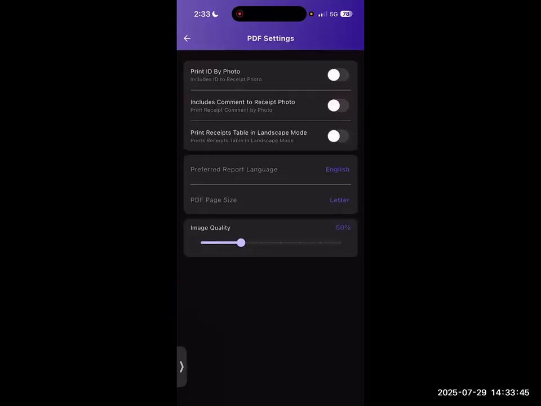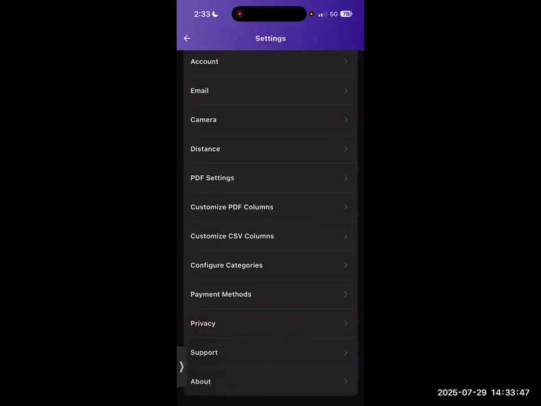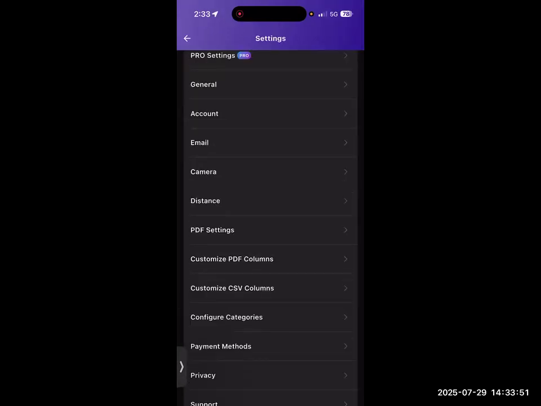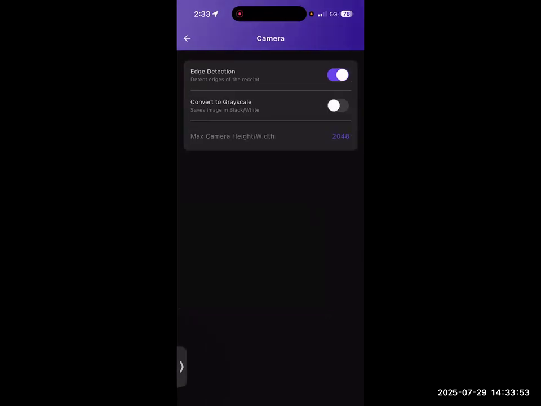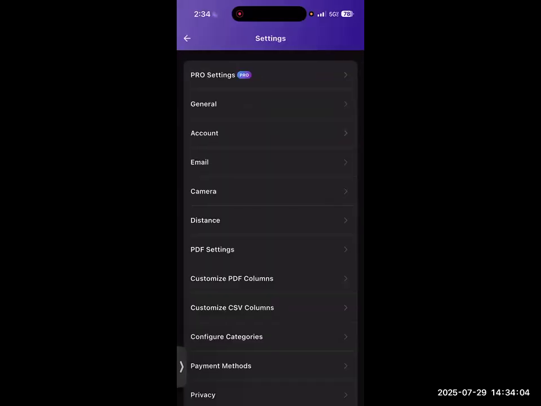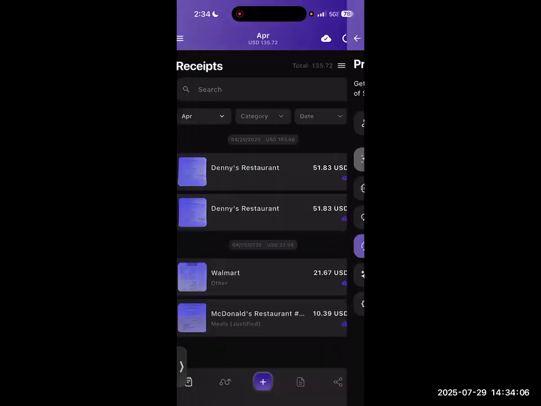To find out the latest version of the app we're on, go to About, currently 5.8. Let's see, camera settings. You can set your max camera height and width. That would be the image quality. You could change that.